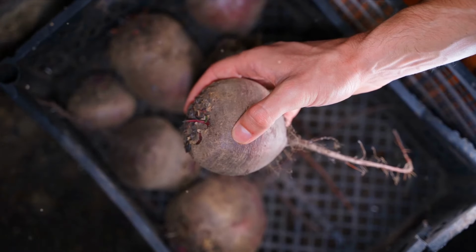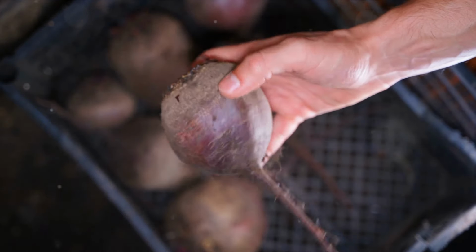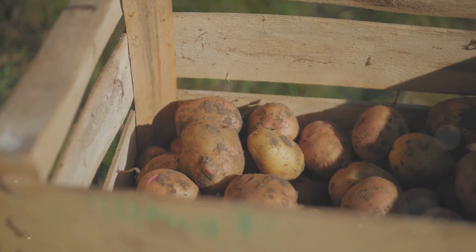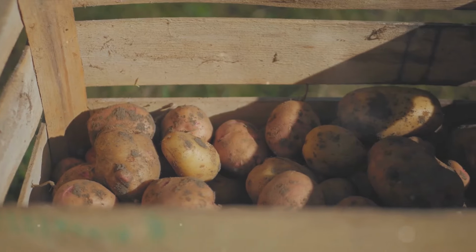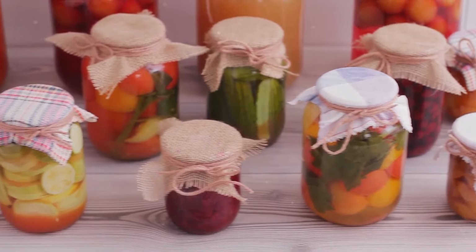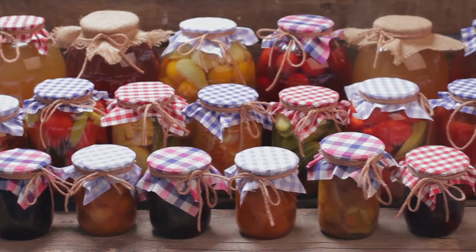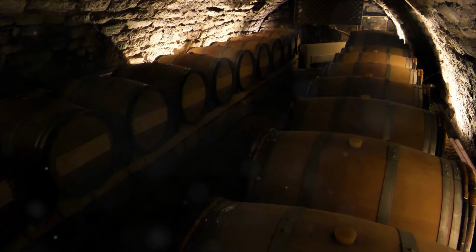Let's dig into our first method, root cellaring. Root cellaring is a practice as old as agriculture itself, harking back to a time when refrigeration was a cool, dark hole in the ground. This method involves storing root vegetables like potatoes, carrots, and beets in a cool, dark, and humid place, such as a root cellar or even a buried container. The chilly and humid environment slows down the decay process, allowing these vegetables to remain fresh for extended periods. It's a simple, cost-effective method that doesn't require any fancy equipment or electricity, making it perfect for off-grid situations.